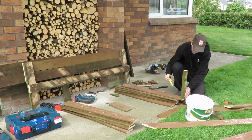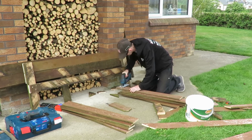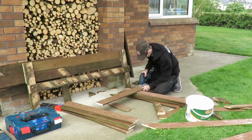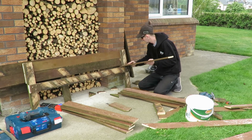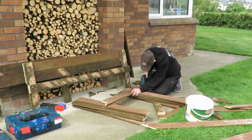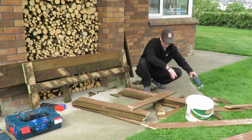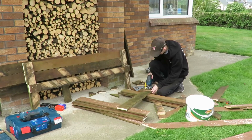The two end pieces needed a bit cut out so that it could wrap around the leg. I used a piece of scrap timber the same size as the leg to mark this out, then I cut it with the jigsaw. After checking this was the same on the other side, I'd done exactly the same using the original piece as a template.